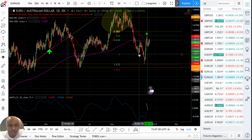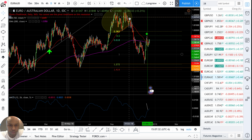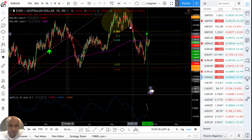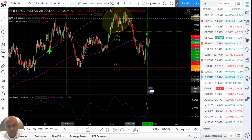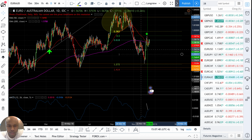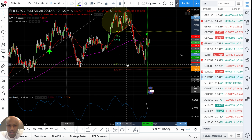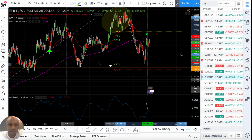So I like to draw the leg that was the big move, and then there's a clear pullback here. So I stop here, and all I need is the origin of the move, which is up in here, and then the leg down. This is the leg right here. Let me draw it for you. It's this leg. That's it. That's all I need is this leg, and then I can draw it, and I can see my extended level getting touched. My extended level happened to coincide with a key resistance level.